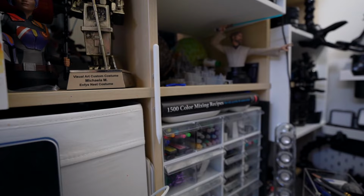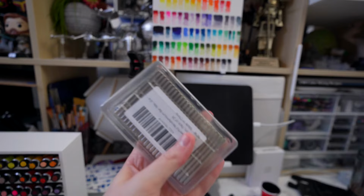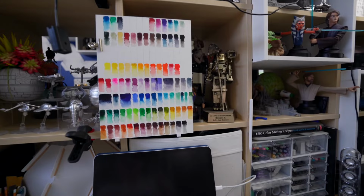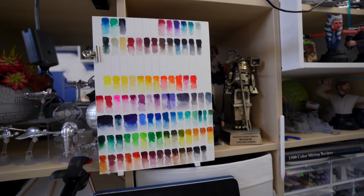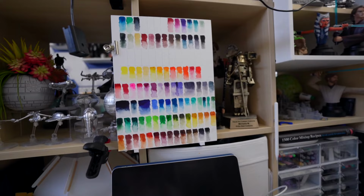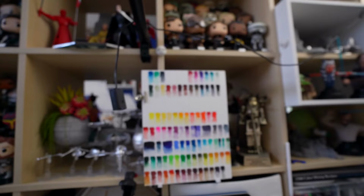So I'm going to take probably a couple of these bar magnets and attach them to maybe a couple of places on this. Honestly, these hooks do work well, but I think the clips are going to work better, because a lot of the time if there's too much stuff on those, pretty much the only reason it's working is because my main swatch sheet is on this crazy watercolor artboard, so it's super stiff. I might essentially replace the hooks with the magnets, but I'm going to attach a bunch of these to my wall, and hopefully we're going to have a super cool setup going on here.